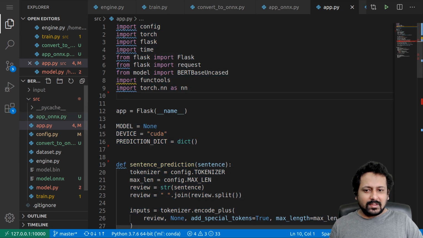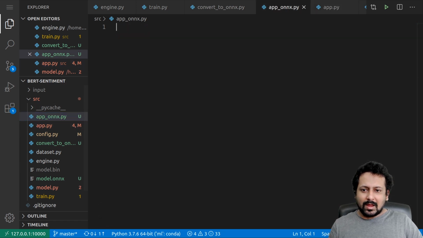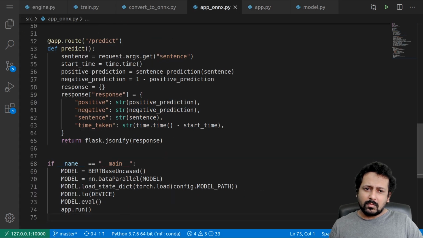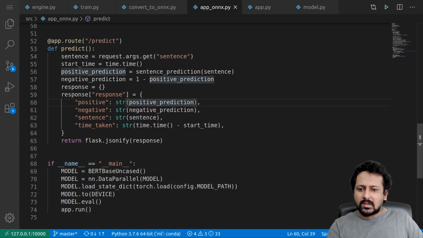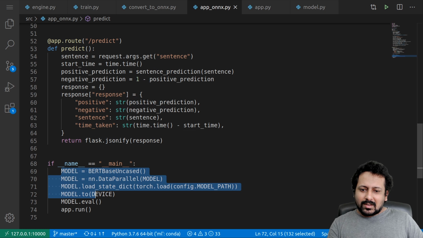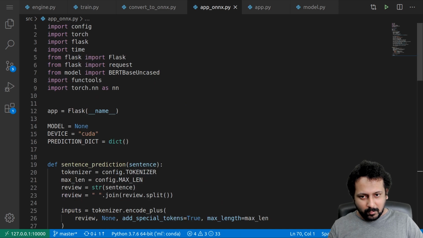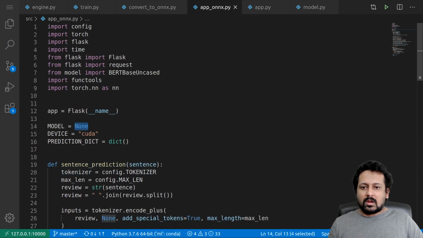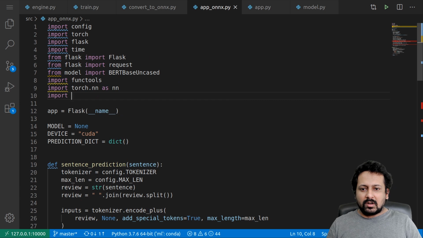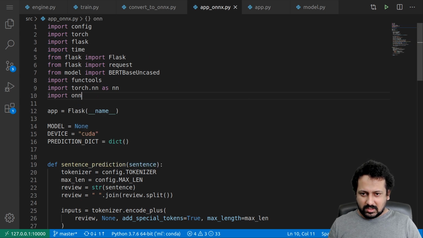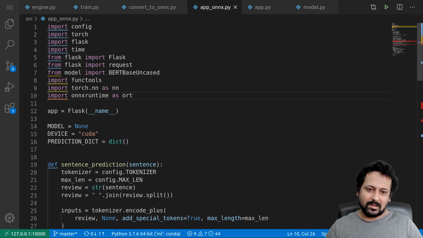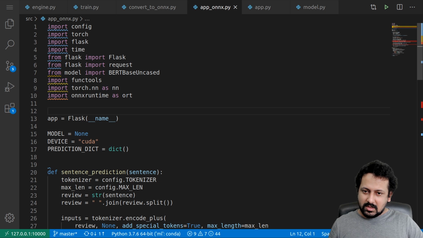And now we can try to run it, but let's do that later. And I copy everything that I have in app.py to app_onnx.py. So now there are a few things that I don't need. First of all, I don't need these. So model won't be loaded in the same way. So one thing that you need here now is import onnxruntime as ort, let's say, because that's the most general way of doing that.